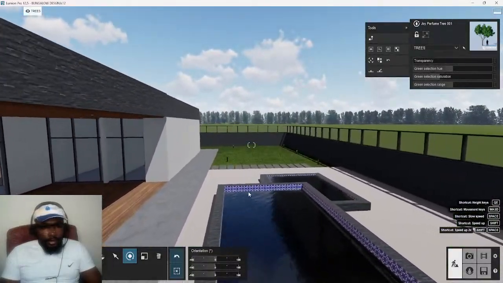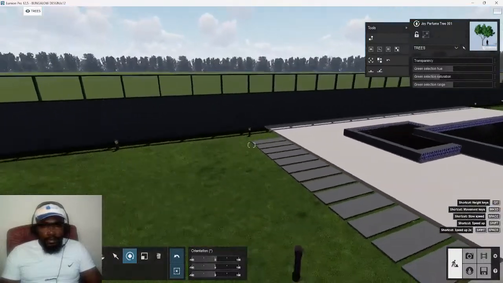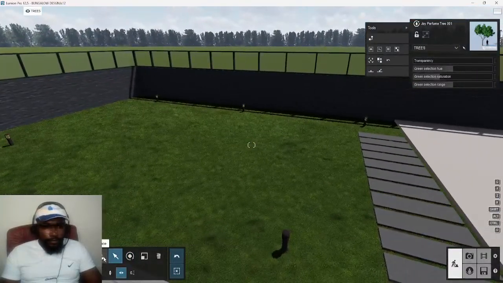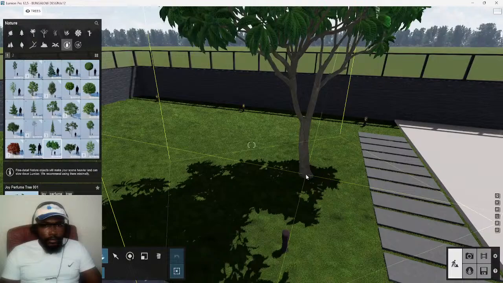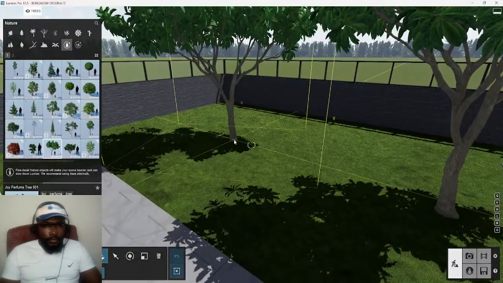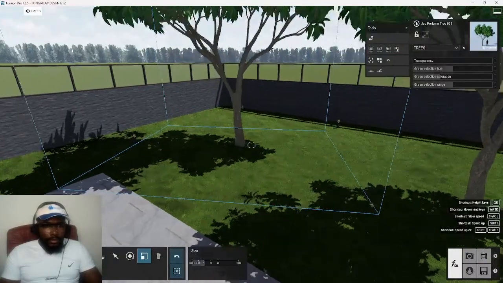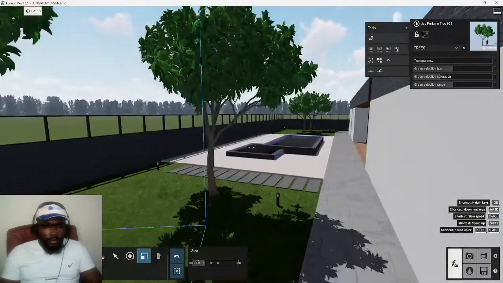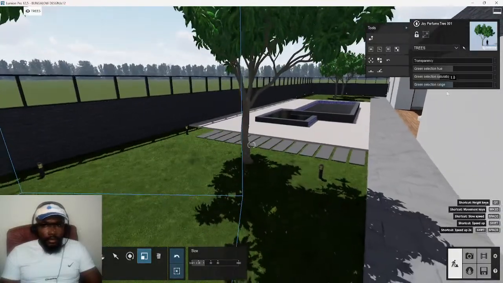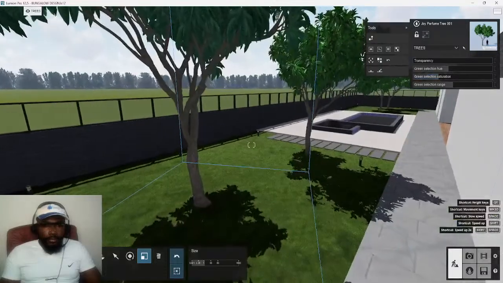Yeah, so coming this way. For symmetry, we use the same trees. We use the same this way. 1 and this one I'm just gonna make a little bit bigger. And of course, we can play around with the saturation a little bit, the hue, just to make it look that different, you know.